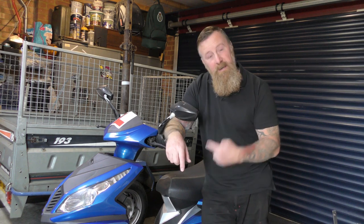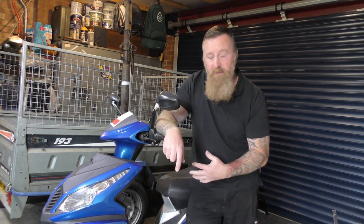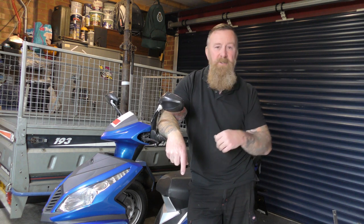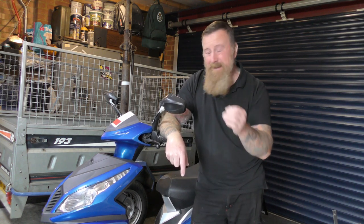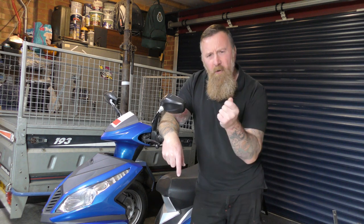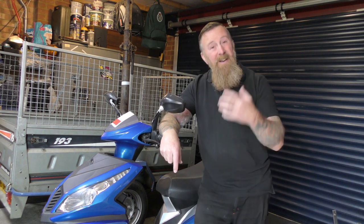Carburetor - it's going to come off. We're going to clean all the carburetor. We're going to drain this E10 fuel out. Spark plug - never underestimate a spark plug. I know no history about this bike whatsoever. NGK spark plugs are good for 4,000 miles - a lot better for these ones. Two and a half thousand miles if it's the original spark plug. You can tell, whatever it's going to be, chuck it away, get yourself an NGK. I'm going to have a look at this one and if it looks good we'll just clean it up. We're going to check for spark as well - if you've got an orange spark, that's no good, it's a weak spark. You want a good blue spark out of the bike.